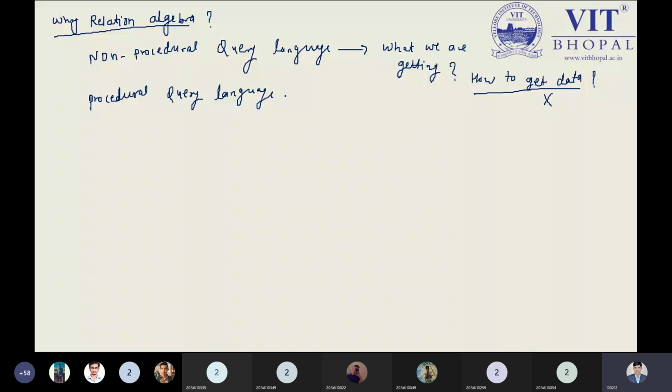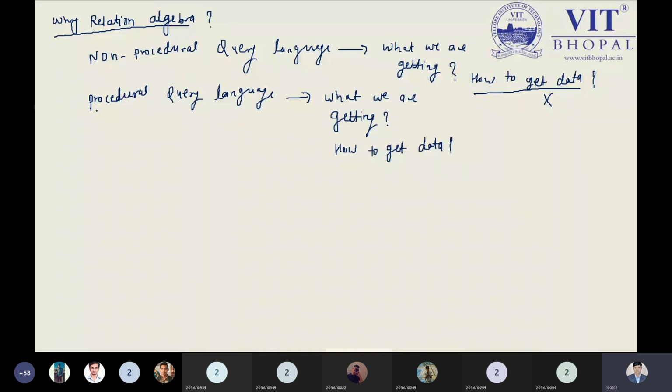But in the case of the procedural query language, we know what we are getting, and we also know how to get the data.